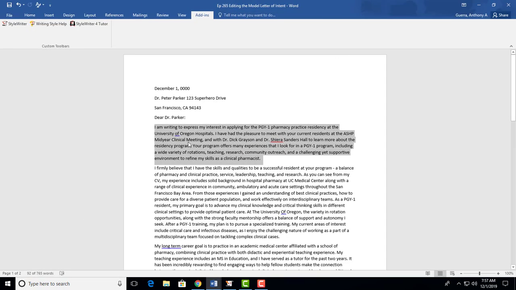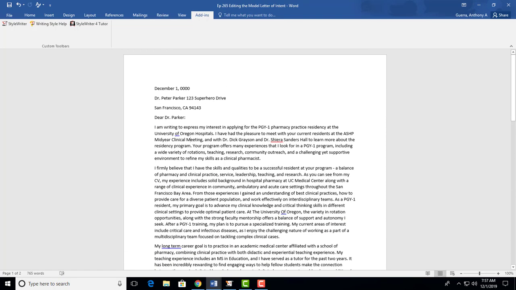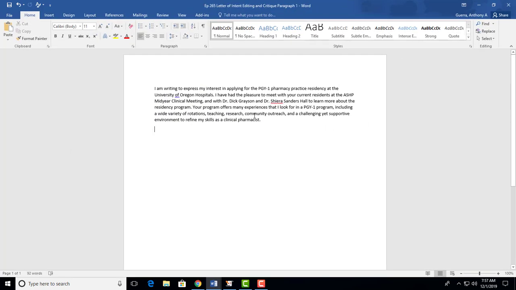Now, what I'm going to do is take this letter, and you can see the letter here. A mistake that people make is they will copy and paste this just as I have done. They take it, copy it, paste it onto their Word document, and then try to change it around a little bit from the whole letter. But my recommendation is to take out one paragraph at a time, and that's the way that I'm going to present these, one paragraph at a time. So let's first talk about that first paragraph, and here is the letter. This is an MP4, so if you go to the site you can see what I'm doing, or you can just listen if you're in the car or whatever.